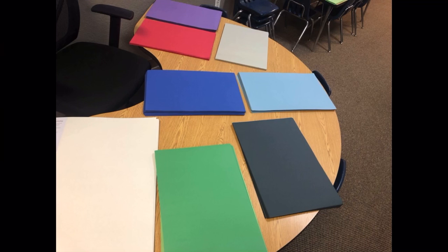Or maybe your child is wanting to be a teacher when they grow up, or a doctor, and so they'll be working inside mostly. You want to pick up materials to show the inside of a building. For example, perhaps 2 pieces of gray paper for the floor and 2 pieces of red paper for the walls. After you pick up the 4 total pieces of paper for your child's background, you'll then want to head over to table 6.